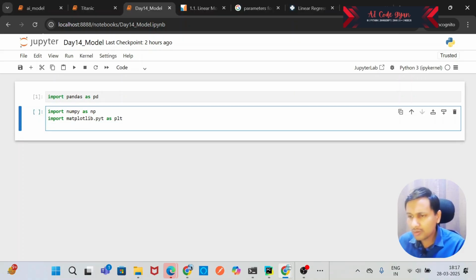Sorry, it is pyplot. We import matplotlib.pyplot as plt. And we have Scikit-Learn. Please make sure to install these already using pip install numpy, pandas, matplotlib, scikit-learn, so that you can import them now. So we can use linear model.